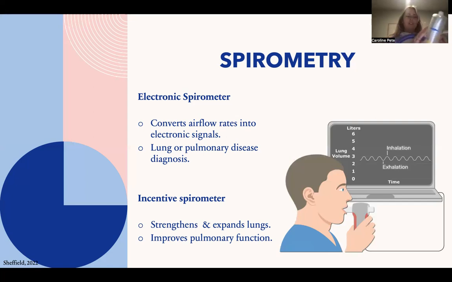So I'll show you a little demonstration. I'm going to exhale all my air out and then breathe in and try my best to get this ball up to 3,000, which is my goal. So I didn't quite make it to my goal, but the more you work on it, the closer you'll get to your goal. Again, this exercise should ultimately help the patient increase their numbers over time, improving their pulmonary function.